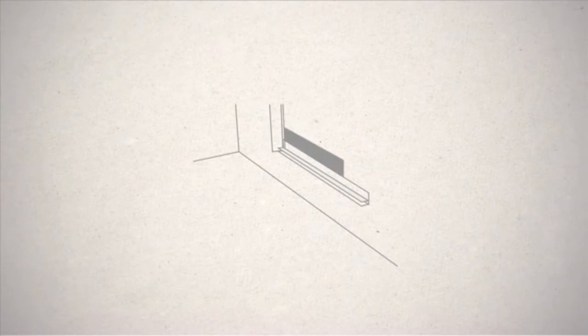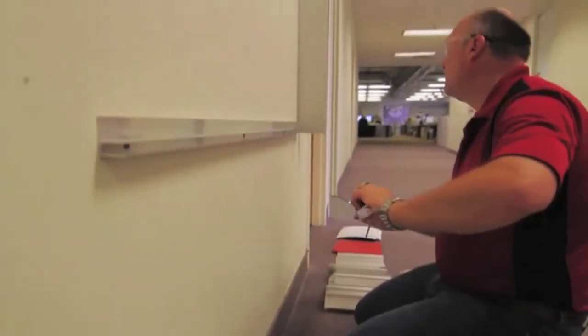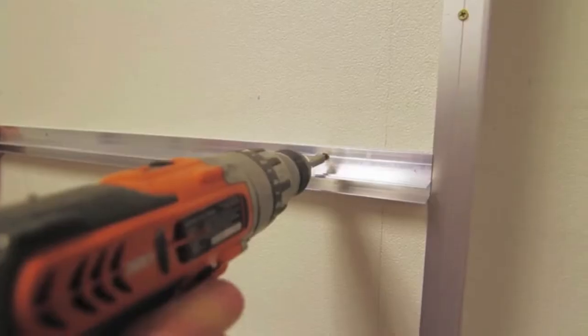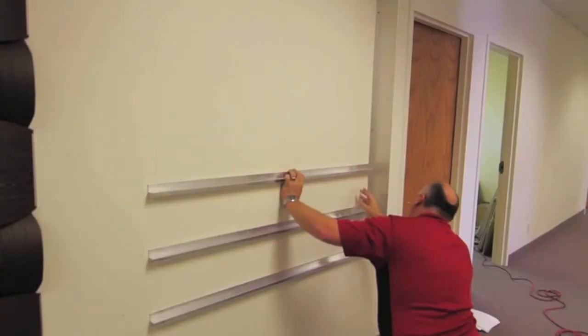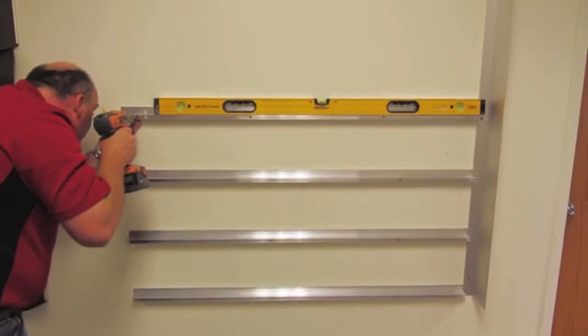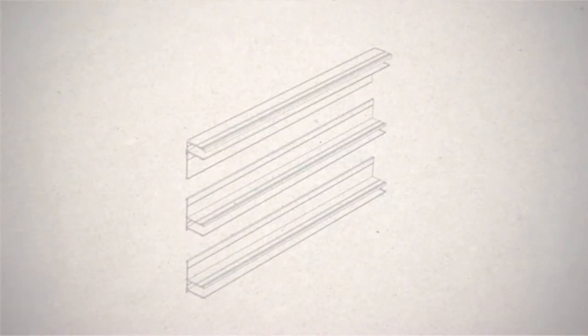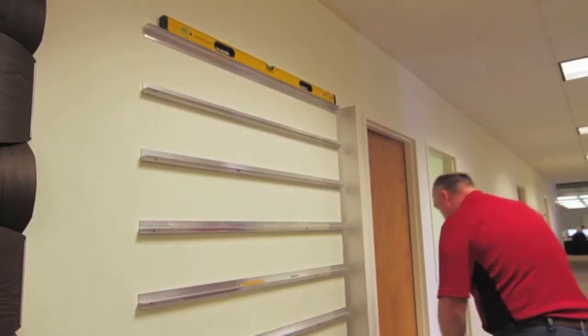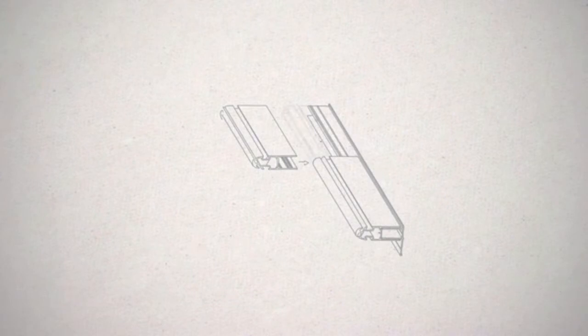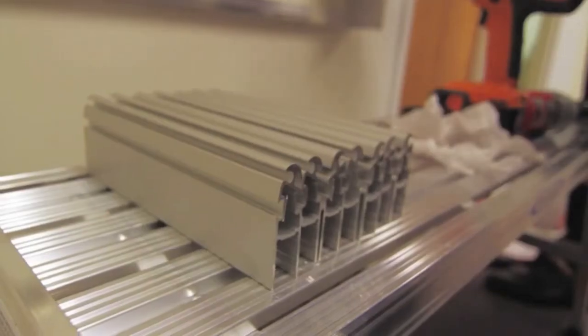Use the spacer to ensure consistent height between the inner extrusions. Continue installing upwards, making sure each extrusion is facing the same way, into the grid. Fit the final inner extrusion, but make sure the flange is facing downwards or opposite to all the other extrusions. Place the first outer extrusion in the correct orientation.